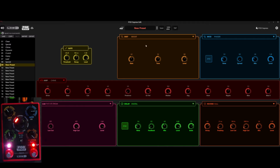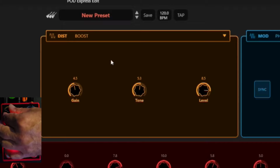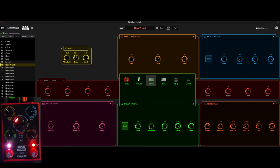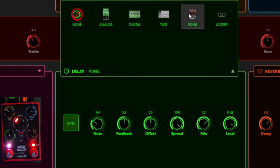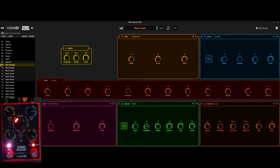All right, let's go back to the boost section. Now, I'm going to see if turning this knob on the actual pedal itself. Let's see. Okay, see, I can turn the gain up. And it's going to go to the next phase. Let's see. Okay, let's try that. Let's pick another delay. Let's try analog. Sounds good. Ping pong delay. Turn the feedback down a little bit. Turn the mix down.